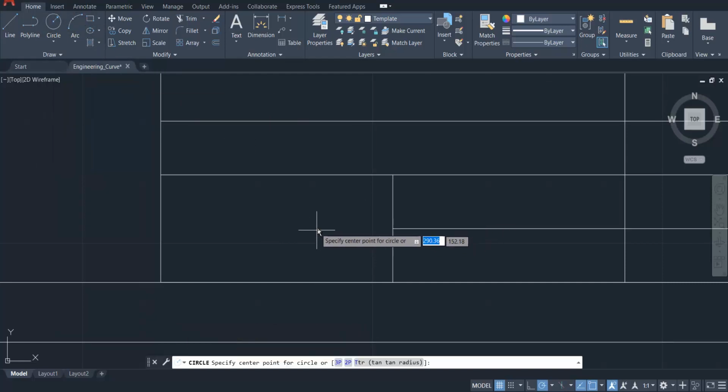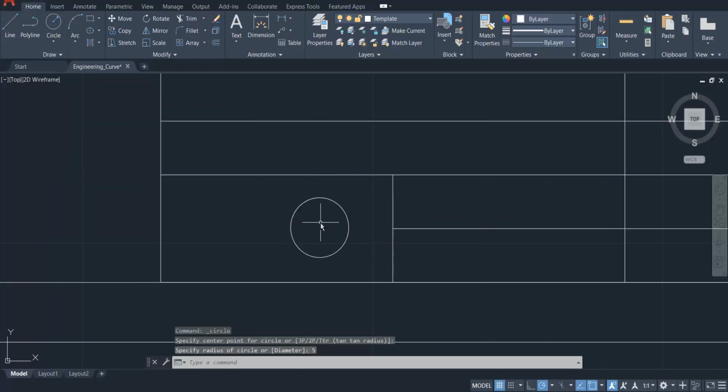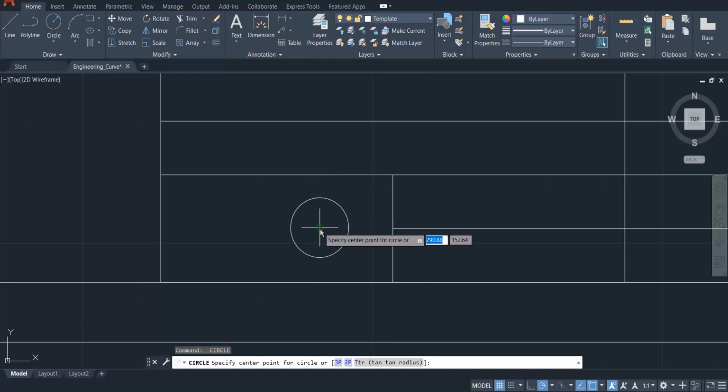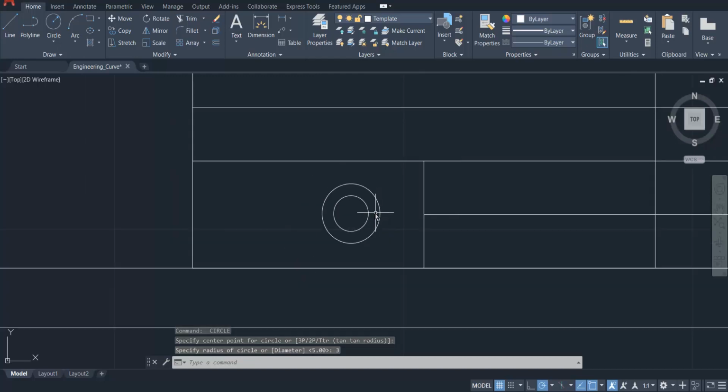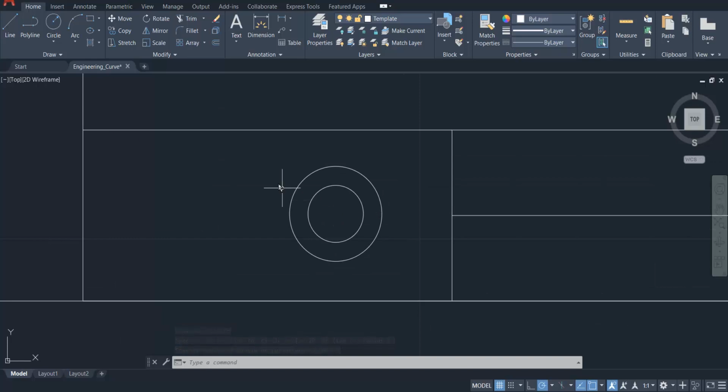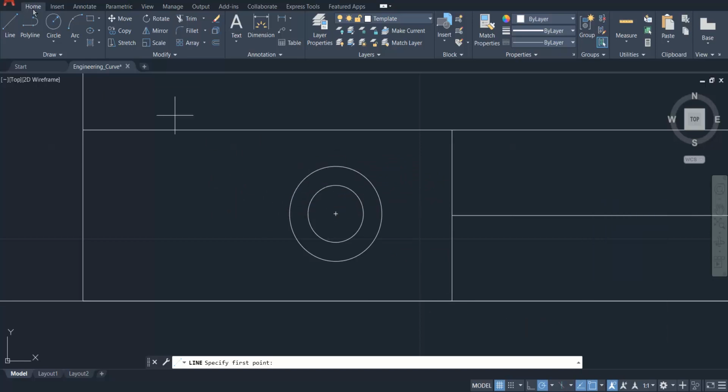So just take one circle having the radius of 5, then take second circle of radius 3, sorry. Then here basically we need here, so I will just drag from here 10 mm line.